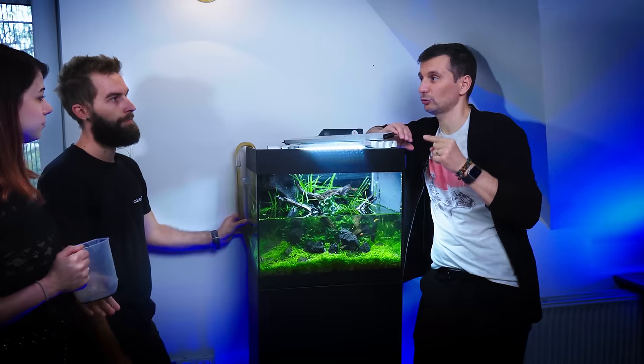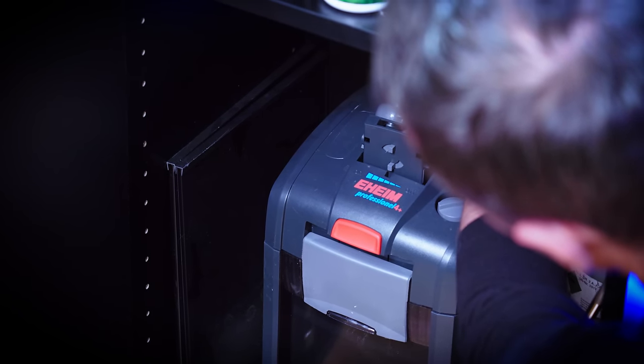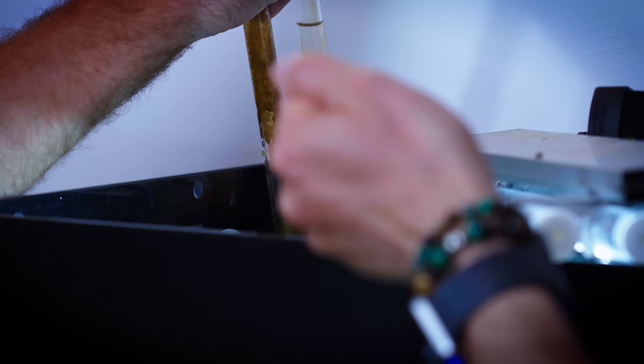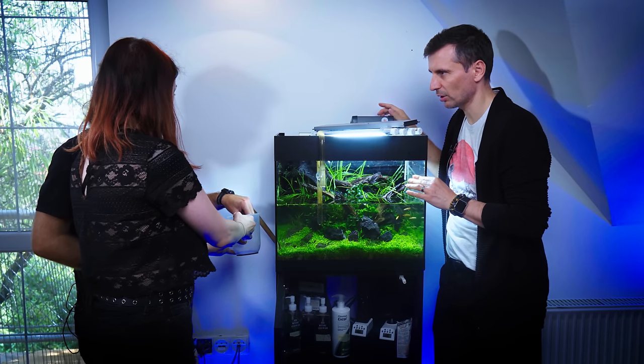Gary is going to show us how to clean the hoses. If you don't do this, the organic residue inside the hoses will restrict the flow, and it looks ugly. We stopped the filter. We closed the lever on the filter. So I push it, and then I can remove the filter head adapter. He lifts the hose filled with water, because there's a tap closed at the bottom. And then he tries to kind of break it a little bit. He releases some of the water in the cup.